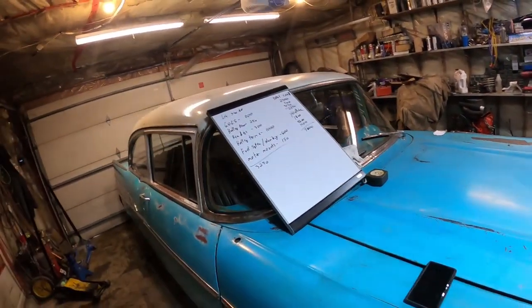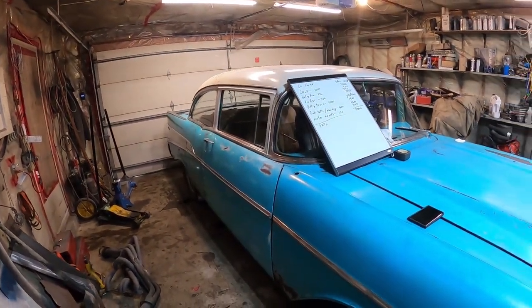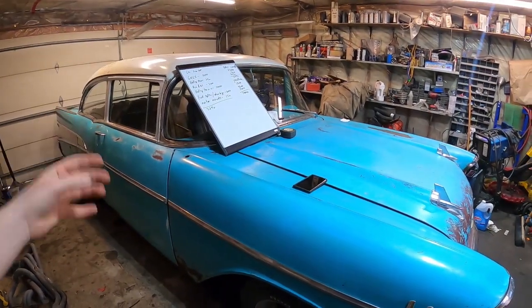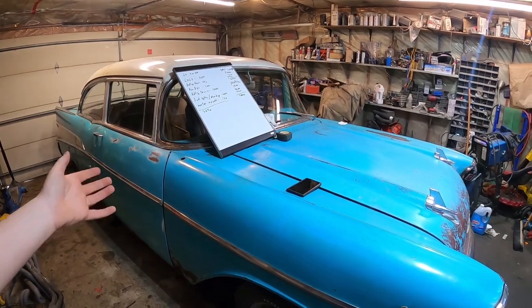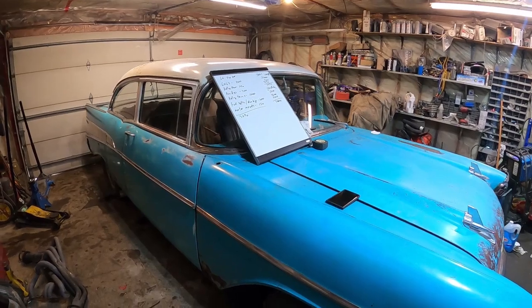So, I mean, for a little over $6,000, I got a 2-door '57 Chevy with an LS motor. The transmission with the Turbo 350, I had a stall converter and a shift kit in it. So that's my own thing. But it did come with a Turbo 400. So, I mean, that's in many ways a better transmission, but it wasn't built.